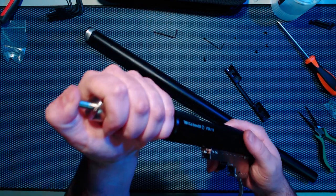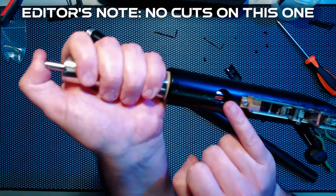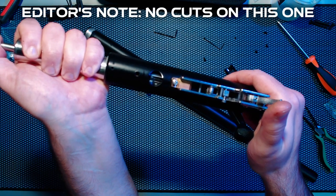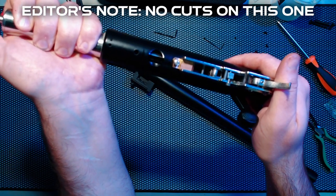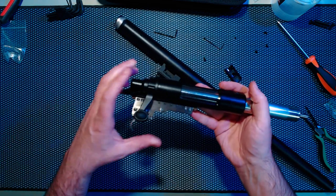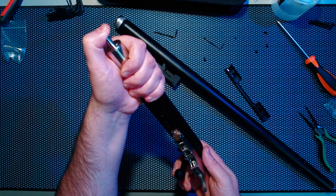You can see that sealed immediately — I'll do that again. You'll see the piston here on camera if I can get a good angle. It will hit, it will stop, it will go forward a little bit just as the cup expands, and then that's it — it will stay there. At this stage you would then do your hop upgrades: hop unit, barrel, spacers, bucking, whatever you're going to do. But as far as the install goes, it's that easy. Everything's in place, the bolt handle is fine, it's fairly smooth, and that is sealing immediately.